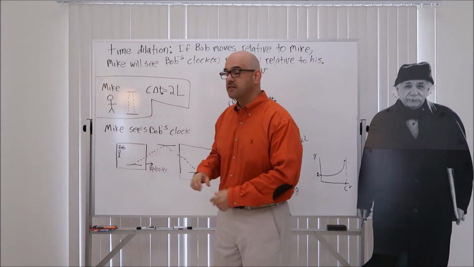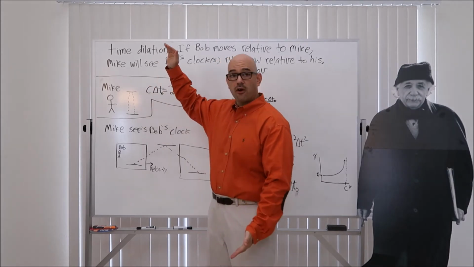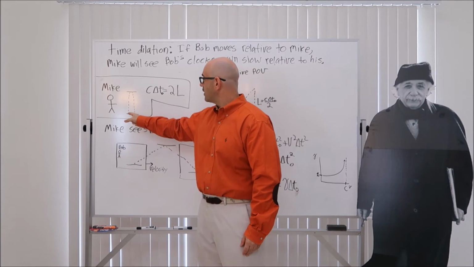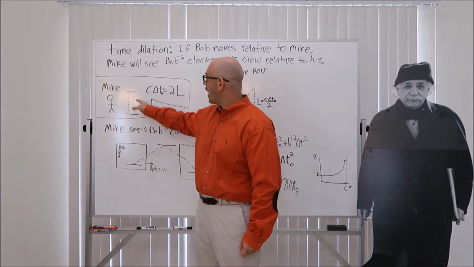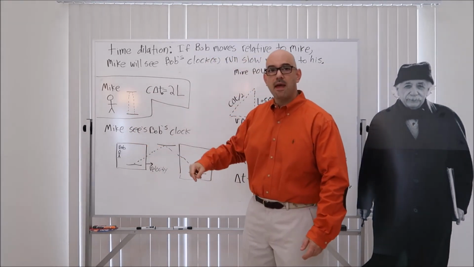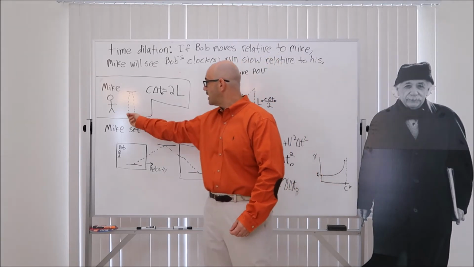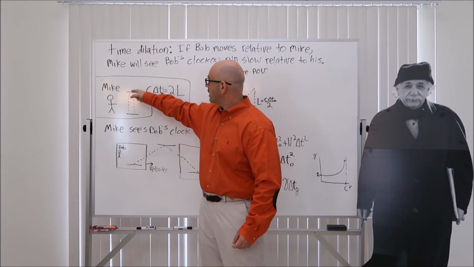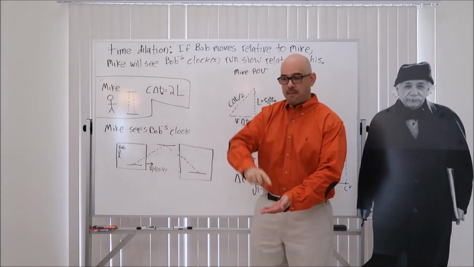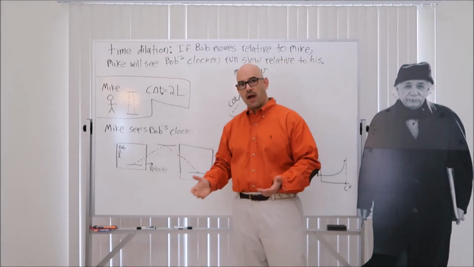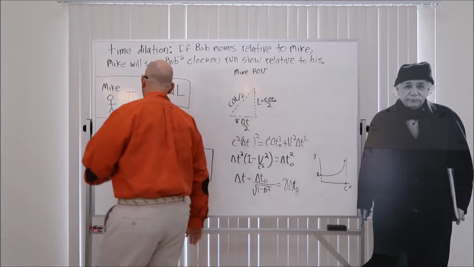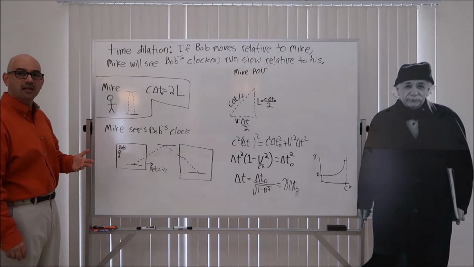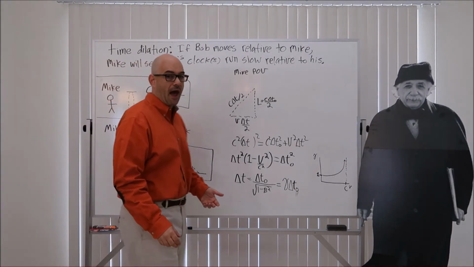What a light clock is, it's two mirrors separated by a very large distance, and there could be a pulse of light. And the pulse of light will go from the bottom mirror to the top mirror and come back down. So there's a light down here, you turn on a pulse of light, it goes boom, boom. And when the light hits the top mirror and then reflects back down, making one cycle, that's 1 unit of time. So Mike has his light clock, and Mike can measure how much time it takes for 1 unit of time to pass.